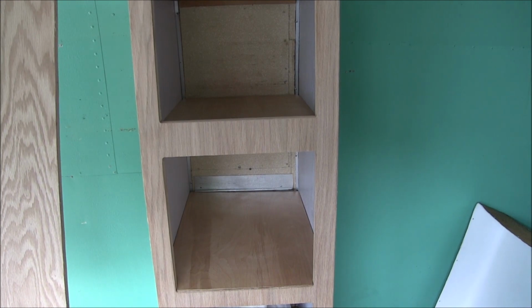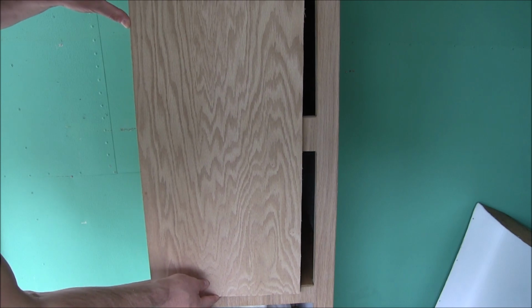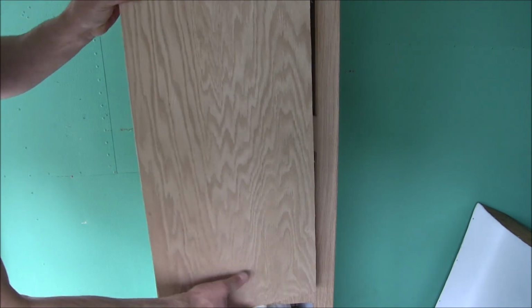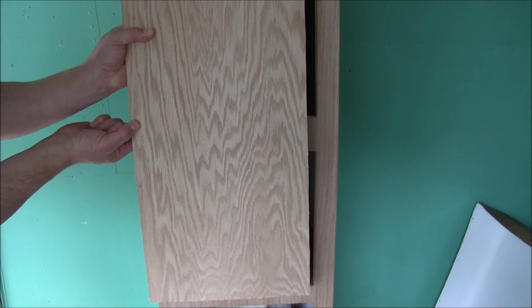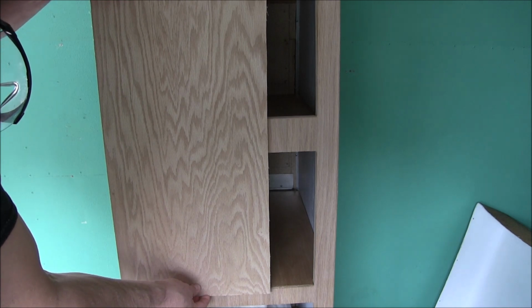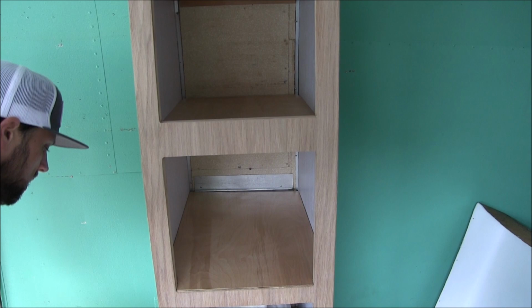Okay, so this is the middle door. And that's going to hinge out this way. It's got a handle over here. I'm going to have some type of latch mechanism to keep it closed, and then a hinge on either top corner. But that's going to be the perfect 1/4 inch that I want.